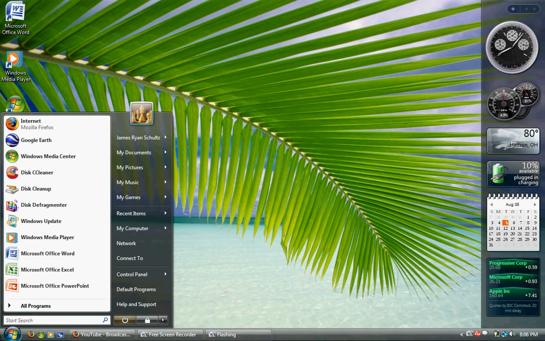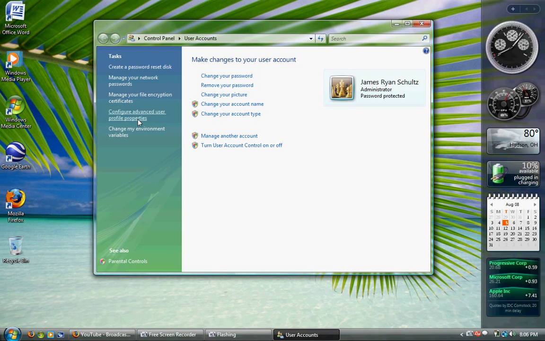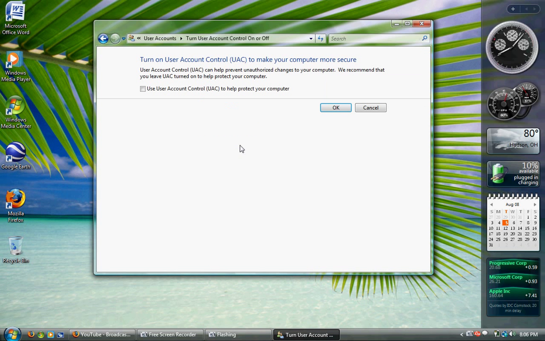Then let's get to that annoying User Account Control that Microsoft tried to put in to make it more secure, which is just a huge pain. You go ahead and hit the Start menu, go up and click on your icon, top right. That's going to bring up user accounts in the control panel. Then go to turn User Account Control on or off. Go ahead and click that. And then make sure that box is unchecked, then hit OK. Then punch restart later. And you can go ahead and close that window.